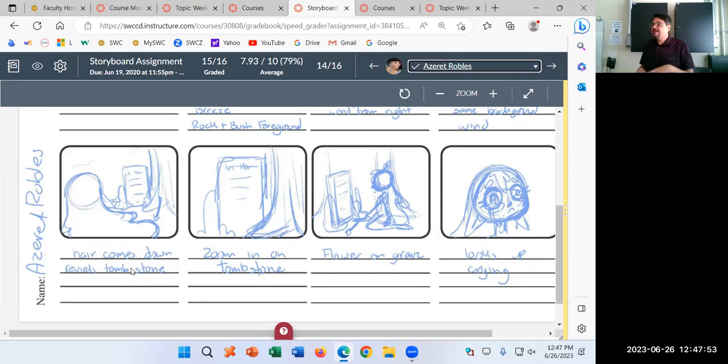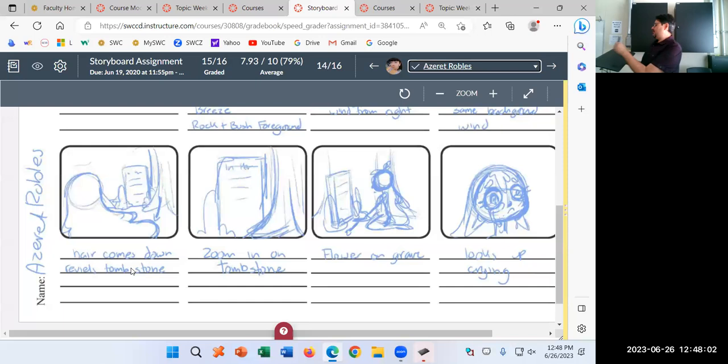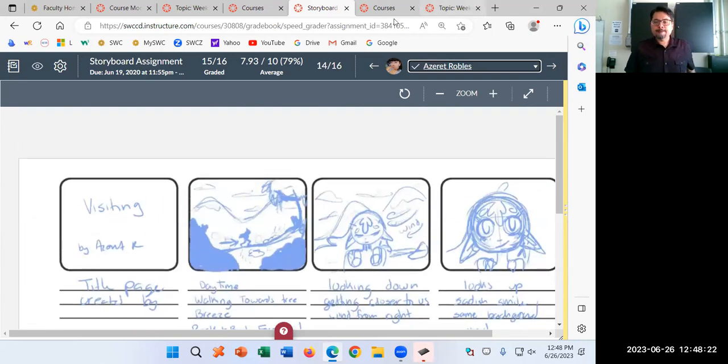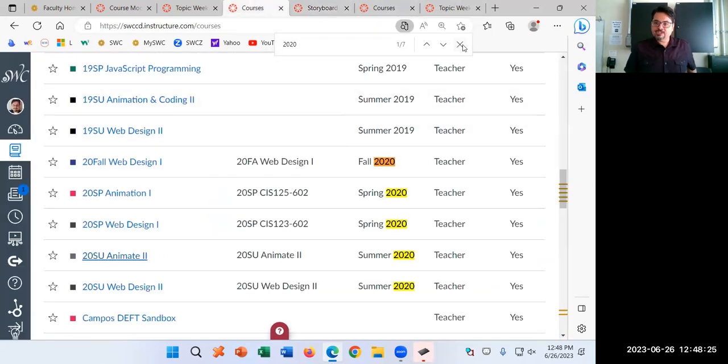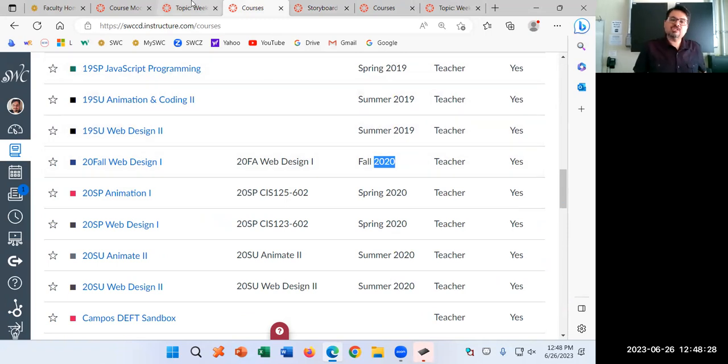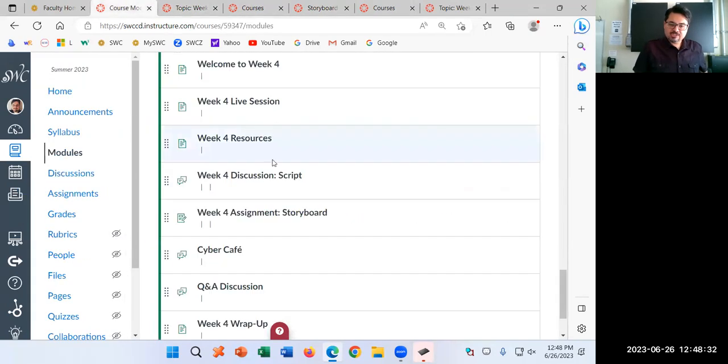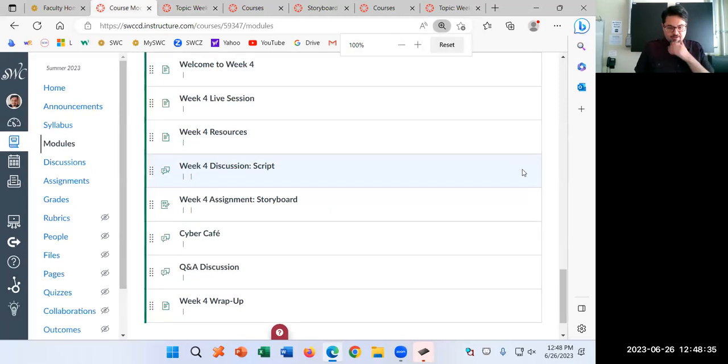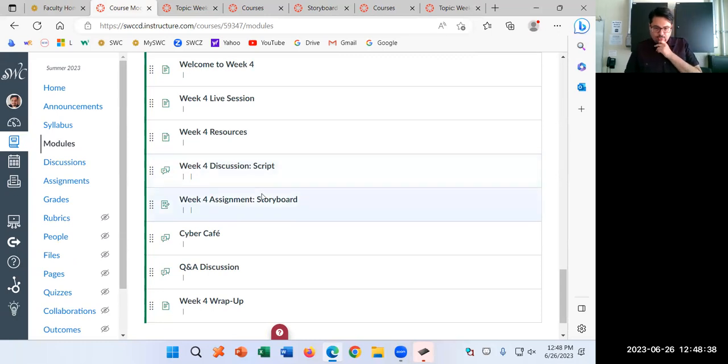Because in that 100 words, you may have this amazing galaxy-spanning epic, but ultimately it'll come down to then, can you make that amazing galaxy-spanning epic when you have to get down and actually do the work? So we'll have the lab time and such, and maybe you're working on your own as well. But aspects of these two assignments come together to help kind of create the boundaries of your assignment. There's some examples. I can show more later if you want to see more examples. But those are the two assignments this week. Script and the storyboard.